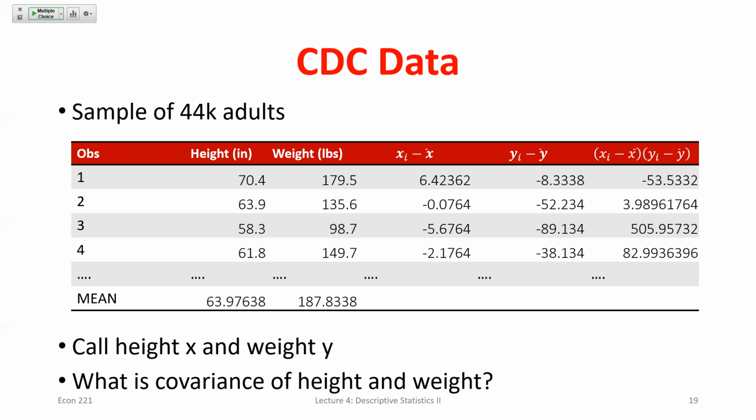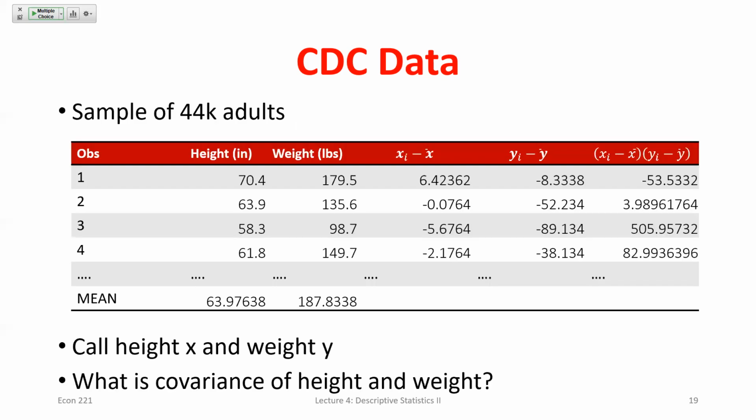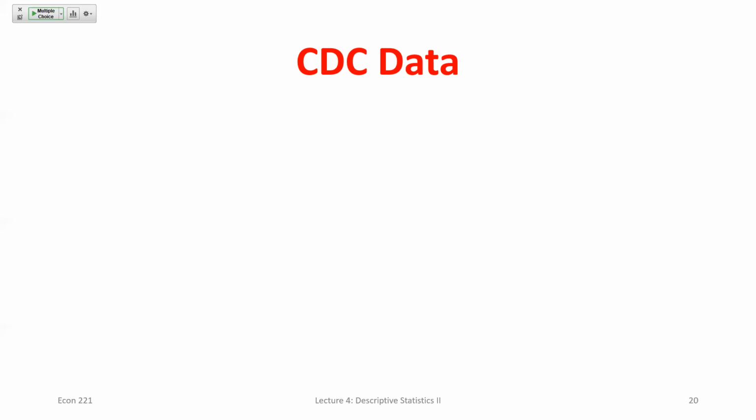But what we're going to do is look across all the observations at what the average relationship was between these two variables. So we're going to add up those products, the deviations from the means, that product. We're going to add that up for every single observation, and then divide by n-1 if we have sample data, which here I have what? 44,000, so 44,000 minus 1. Right? Once I add all those up, I did that and I get about 76. So the covariance is kind of telling us the average relationship between these X and Y variables. They tend to be on the same side of the average or on different sides.